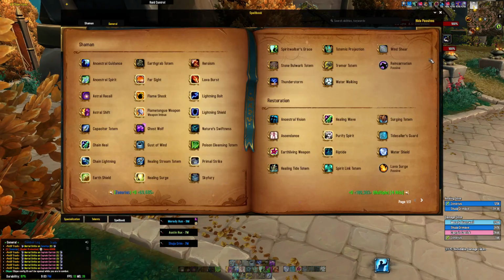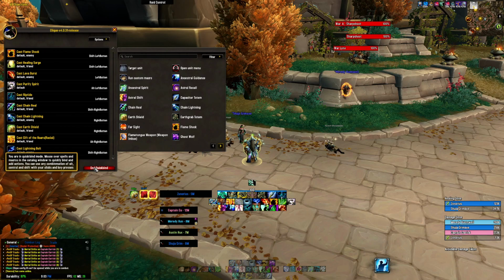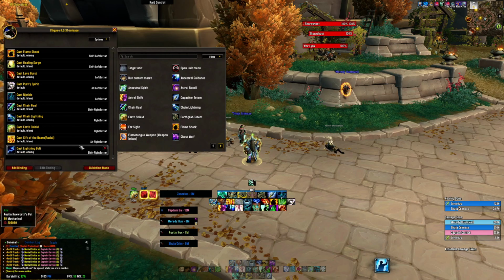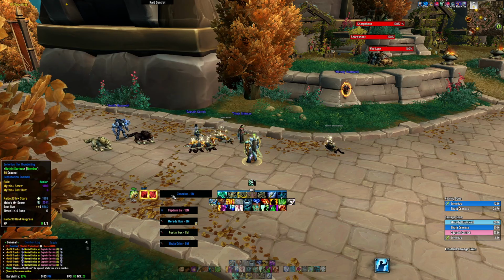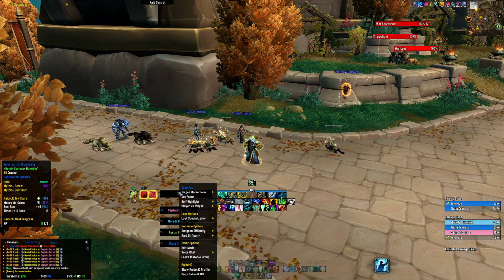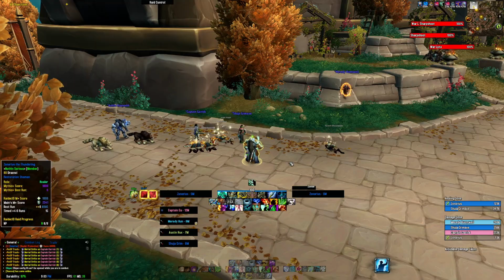The interface is quite nice, so will it let me do it? So it's here. You can just use quick bind mode, and you can start clicking on whatever you want, and it'll assign it. And yeah, so the downside is if I want to actually get the menu, I've got to control right click to do that, or control left click to click on someone.